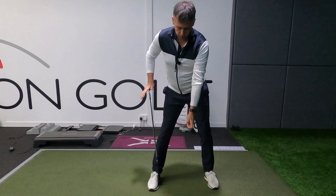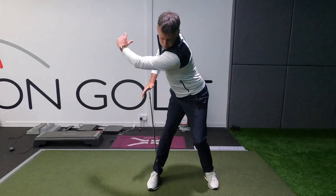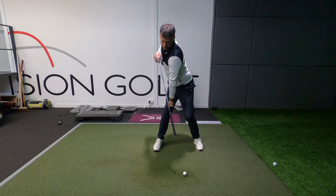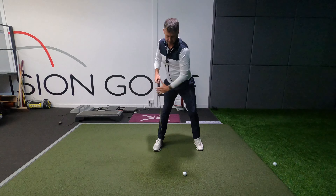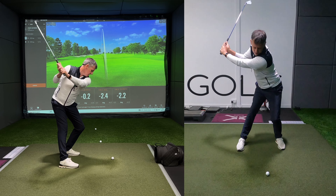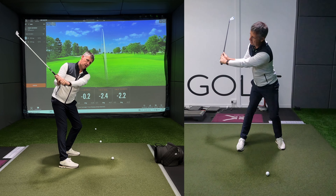As you make the backswing, you now have the sensation that the right hip can move away from the golf club, and then you use the left hand to pull you into your right side. Your left shoulder swings around and you almost start to look at the golf ball diagonally towards the target, feeling like you can get your right hip tucked under. From there you've got yourself rotated a little more centered, and your arm swing will now start to feel like it's a little lower.